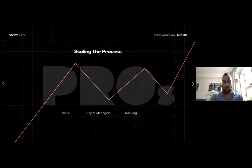On top of the tools, we have project managers and producers in-house that help use these tools along with all our designers and strategists. And the project managers are really the facilitator, and they help prevent or smooth out any roadblocks for any project related issues coming through. So really, as project managers and producers, we like to enable and empower the rest of our design team and strategists to be able to create within the Ceros studio. But having a project manager there can really help coordinate that effort across the entire board.